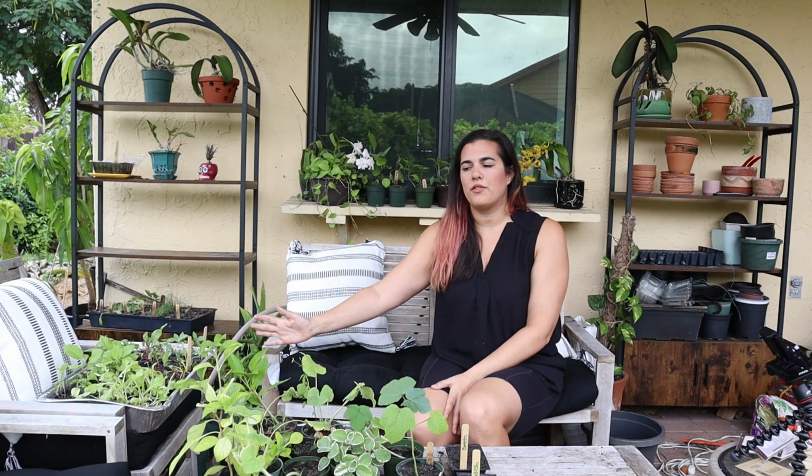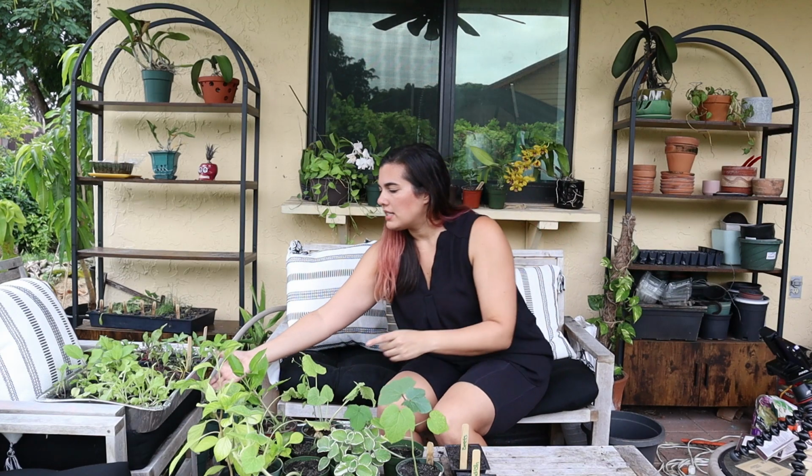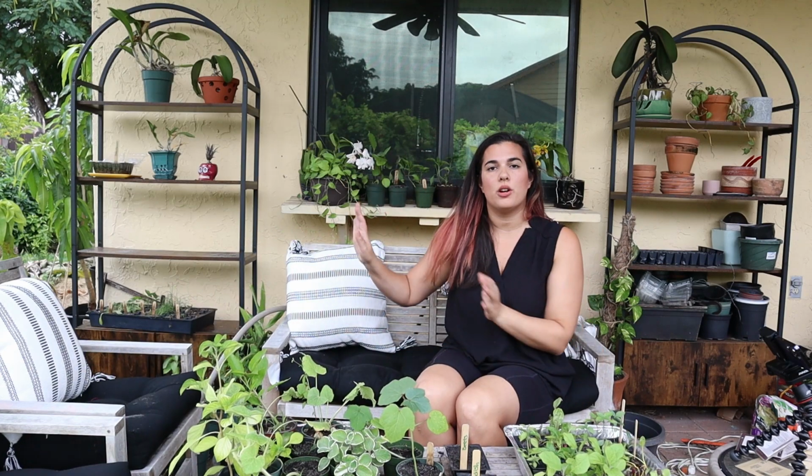As they've gotten bigger, I've gone ahead and moved them to this table where they do get some direct sun every single day, which is why I have them divided like this. So now I want to show you these seedlings that we have started. Initially, they were on the shelves. Now I'm going to move them out here, and it's because they have gotten so big.